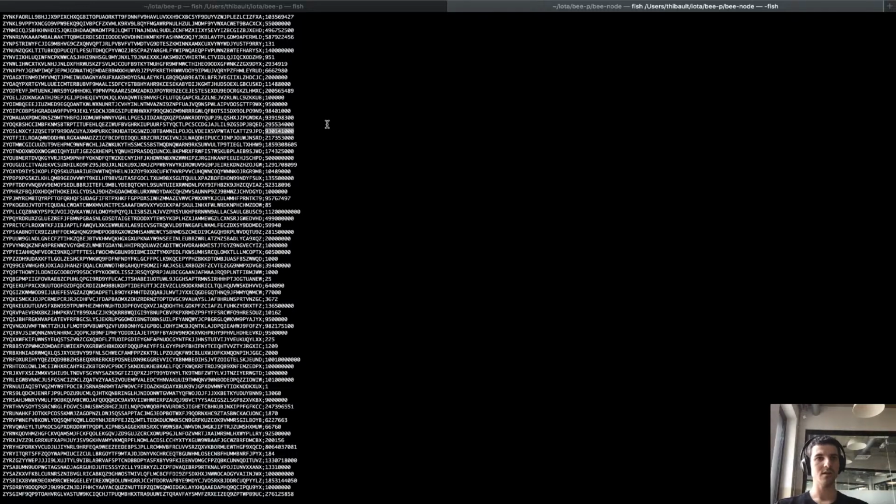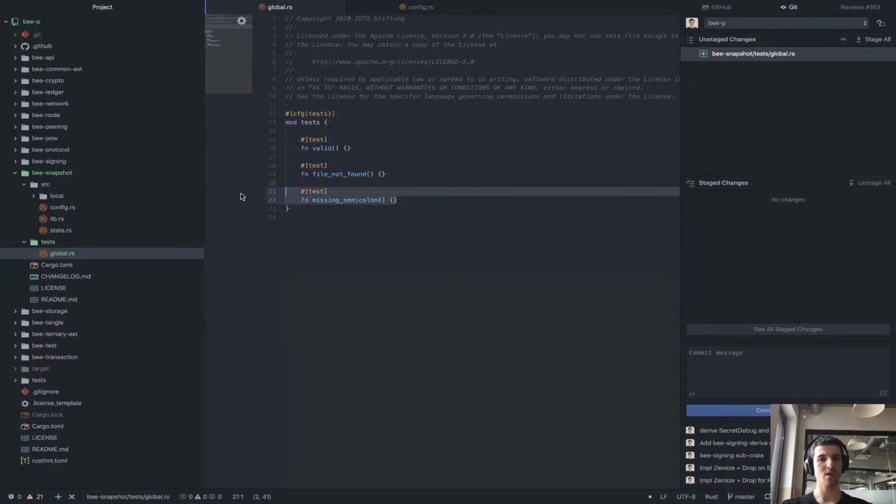Since it's a CSV, it could be generated, there could be an error while generating it, so it could have, for example, one more semicolon or another column or whatever. So we have missing semicolon, but we could also have extraneous semicolon. That's something that could happen.